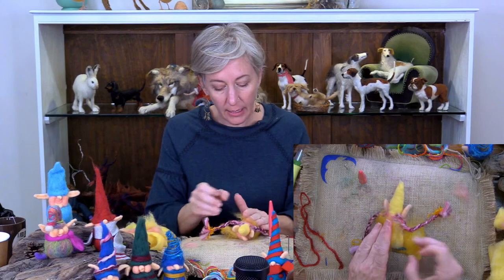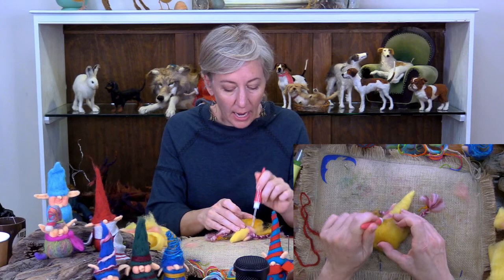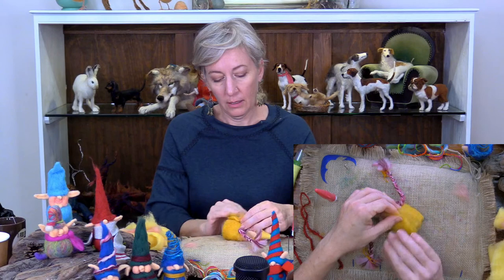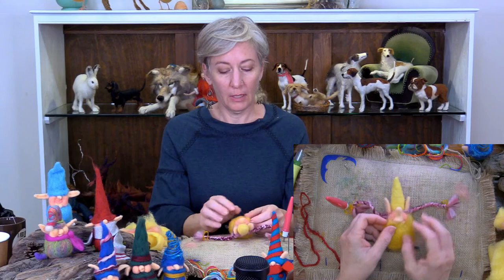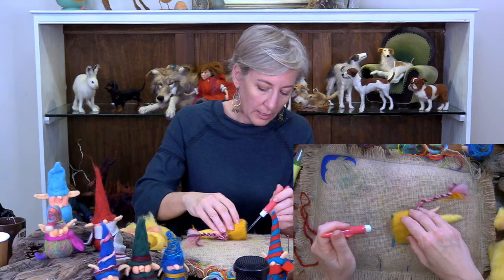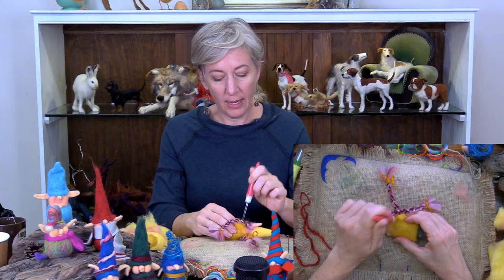And then I got to give this a little tug here. And then I just see, make this meet up. And I totally cover the back of their head, so it doesn't matter if fringe goes up the back of the head. Like I bring the hat down, so there's no hair on the back of the head or anything like that. And then when I stab this, I prefer to keep the cone shape, so I don't stab the bottom around, but if you want them to look kind of more shaped and fat, defined that way, you can, but I kind of stab it keeping the cone shape in mind.